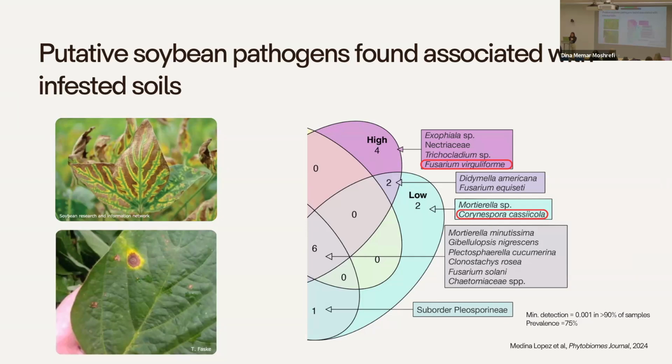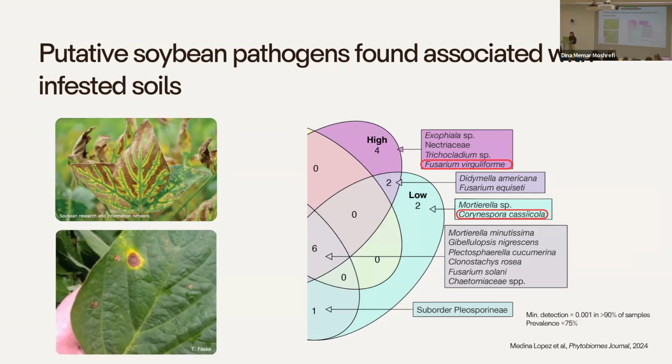And even though we can't confirm that the one we're seeing in association with high soybean cyst nematode is definitively Fusarium virguliforme, we have been receiving increasing reports of sudden death syndrome of soybean in the plant disease diagnostic clinic at Ohio State. So that, together with us seeing it as a core member of the community at high levels of soybean cyst nematode, does raise alarm bells that maybe it's something that we should be looking into further.